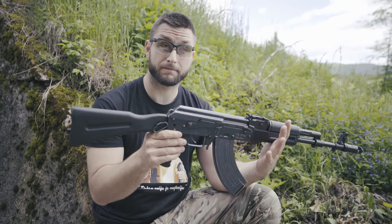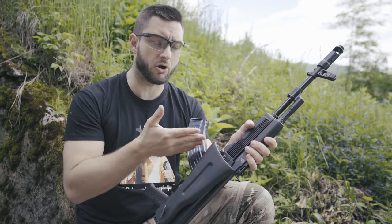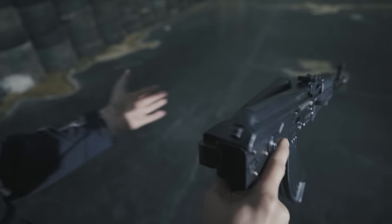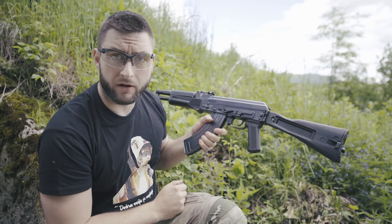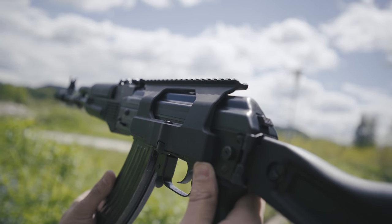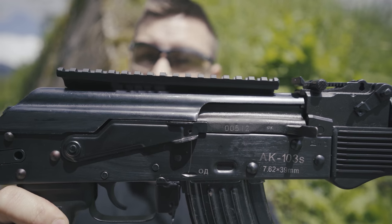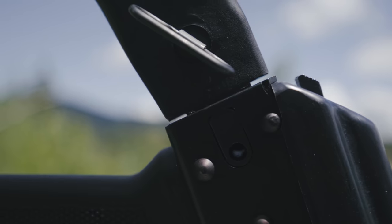The folding buttstock works, but you need a lot of force to lock it in place, and then it doesn't want to unlock. And even to get it to function as good as it does, it required me to use a lot of force and a hammer. The integrated side rail, a nice feature, right? Well, it's not true to the bore of the rifle. The side rail is actually canted like this. So you're unable to zero the rifle past 10 meters. And the overall fit and finish of this rifle is absolutely terrible.